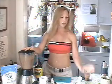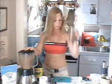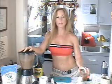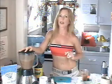Just for effect, then we pour it in the glass, drink, and enjoy. 260 calories, 23 grams of carbohydrates, 6 grams of fiber, 33 grams of protein, depending on what kind of protein powder you use, and 10 to 50% of every single vitamin and mineral. I am not kidding you, except for vitamin E. A little bit harder to get in the diet. We'll cover that one next week.